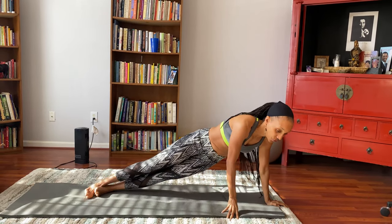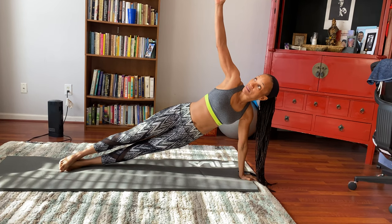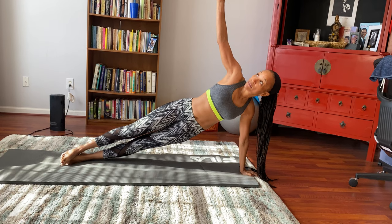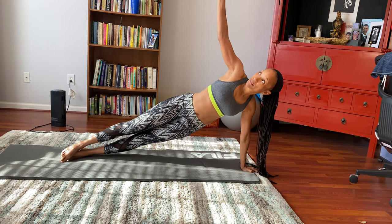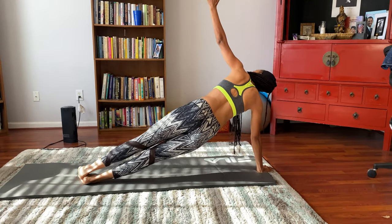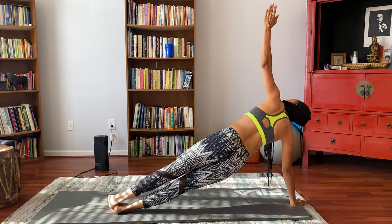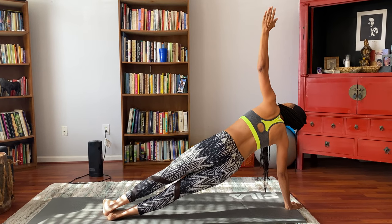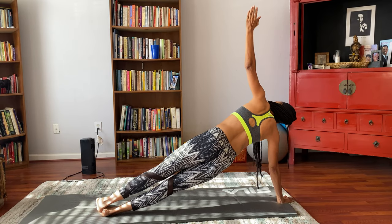Okay, let's do our last one. We're doing it on both sides. Remember, we're doing three sets, 30 seconds each side. To the other side. Last set. We get those obliques. I can feel it. Can you feel it? All right, got her done, got the obliques done.